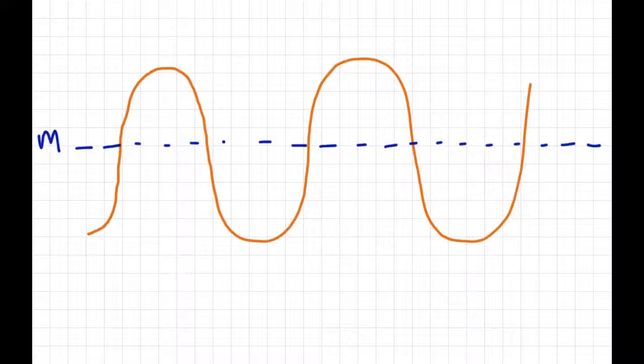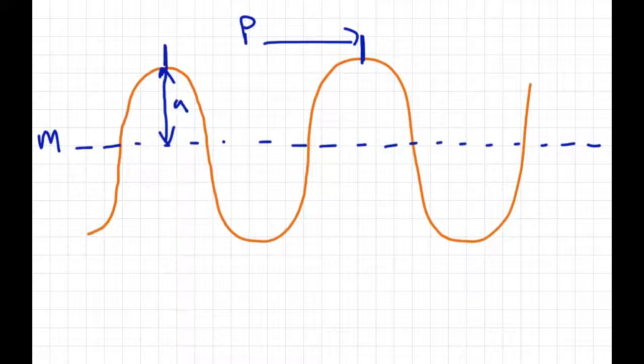Then you want to figure out where your amplitude is, so that'll be your distance from midline to your peak, or midline down, whichever way you want to go. And then remember, your period is from where the graph does one complete cycle. So peak to peak, or any other two parts of the graph that are the same. All three of those will be important numbers that you need to be able to figure out from the graph, or vice versa. They could give you a question where they give you those numbers and then you have to figure out the graph.